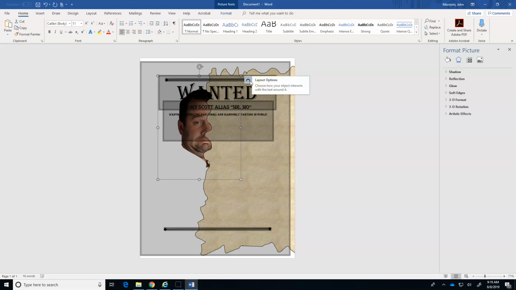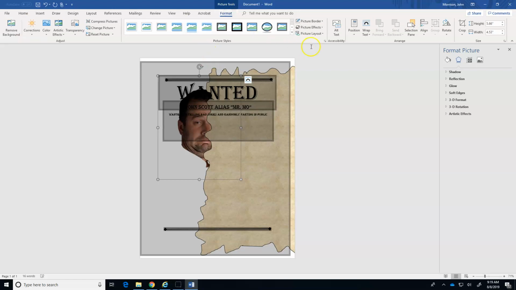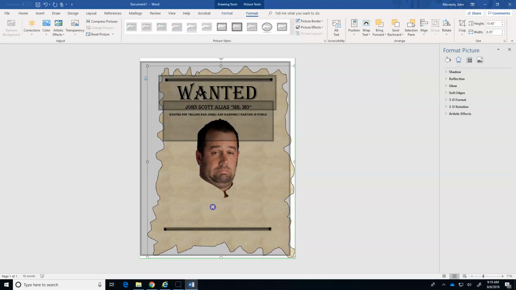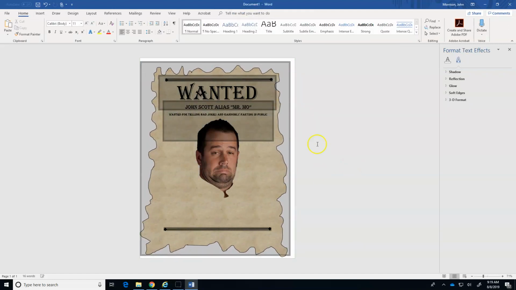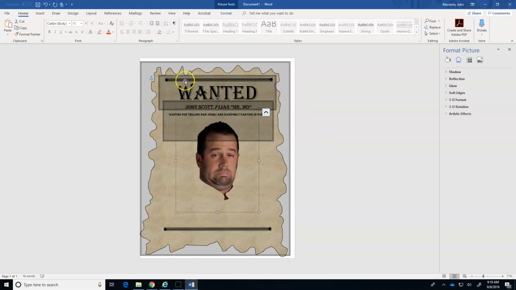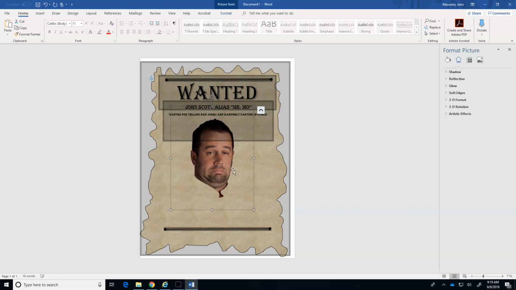And pictures are always weird in Microsoft Word, which is kind of annoying. So if you go here, that pops up. You can go to Layout Options, or you can just go to Format and go to Position. And I like to just do this. Position in the middle, right? So now that puts my picture in the middle. And if I click off of everything, now I have access and I can move my picture about wherever I want. Okay. So that's kind of how you can move that around.